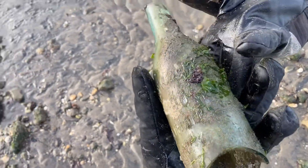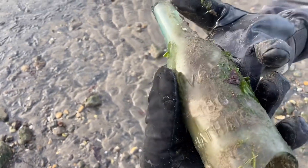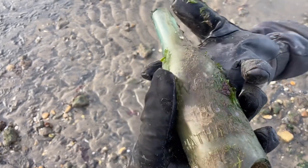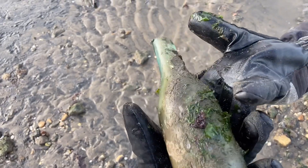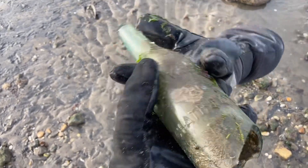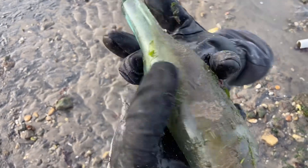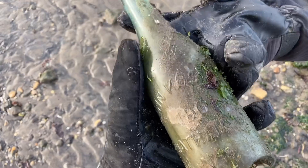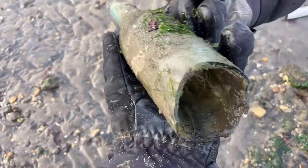I knew I was going to find one, and I think that has a date of 18-0 something on it. Chatham, New York maybe? John something? I mean, it's beat up. There's no lip to it. The bottom's broken off. But it's going to be worth bringing it home and cleaning it up to see what the embossing is and date this thing, because I have a feeling it goes way, way back.